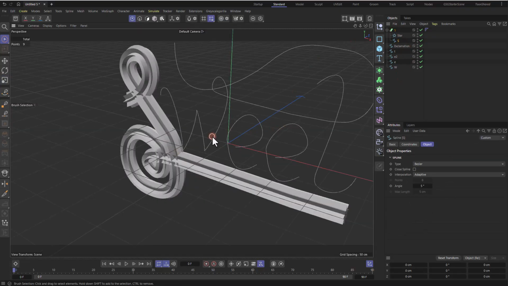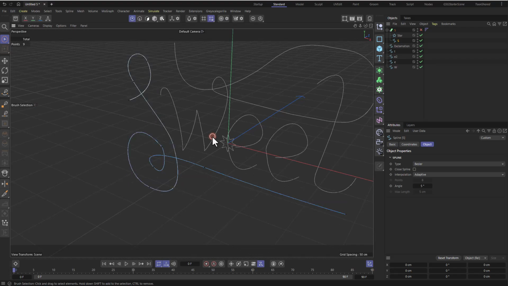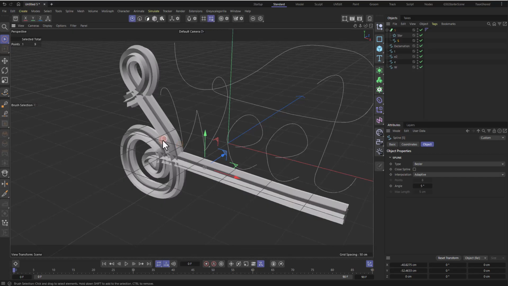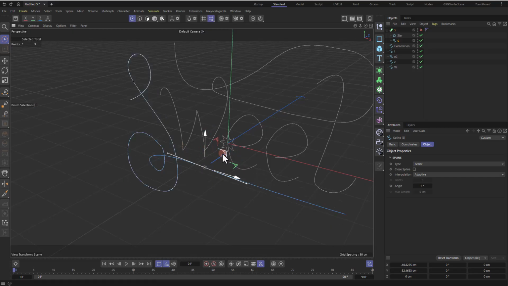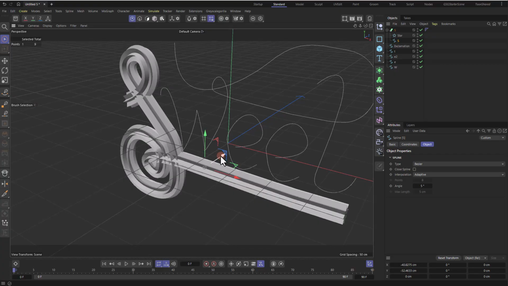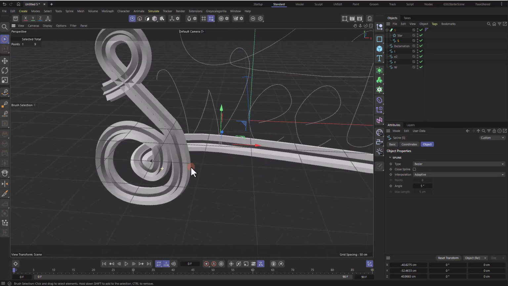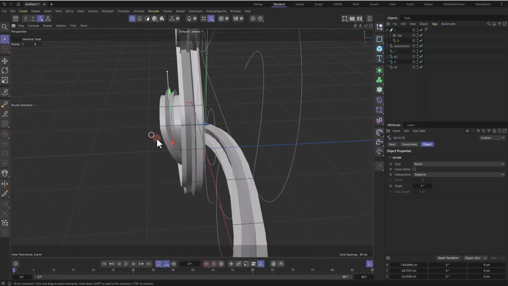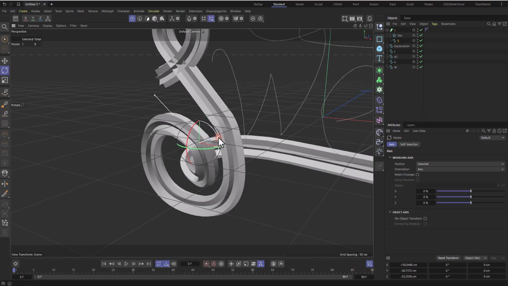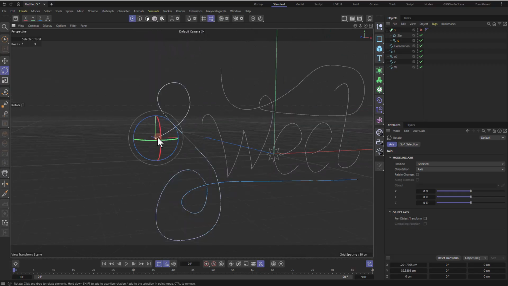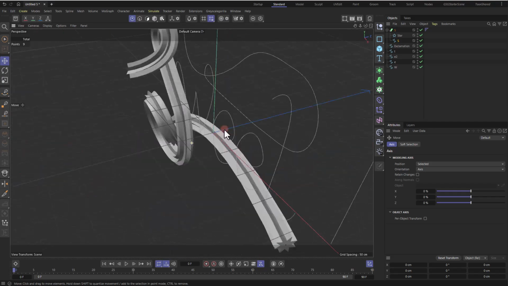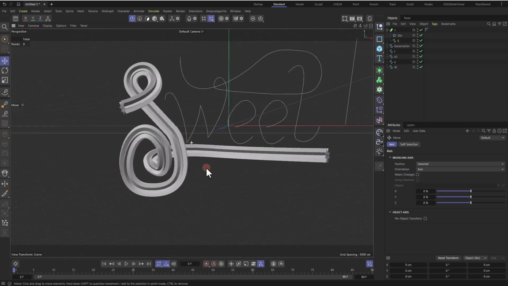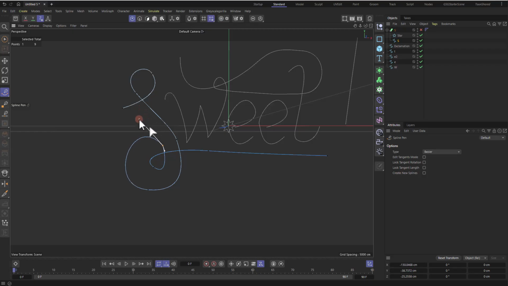Now that I have that, using the shortcut Q to activate and deactivate the spline, I will start moving points around back towards Z and rotating them so that we can have this not crossing itself. So I will deactivate it, select the point, activate it, move it back. Deactivate it, select the point, activate it, maybe move it forward and rotate it a little bit. I can also fix the spline point if I don't like how it looks.